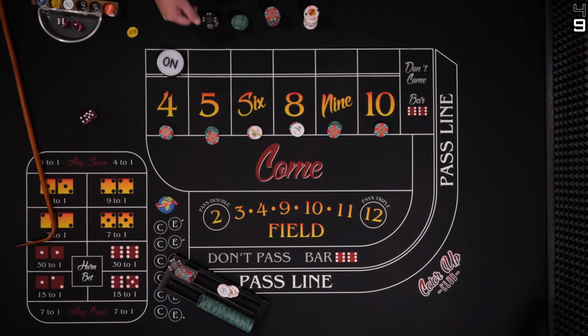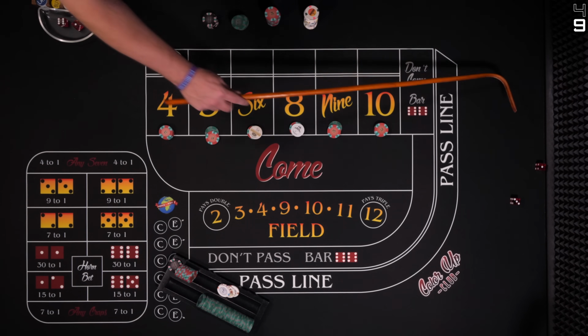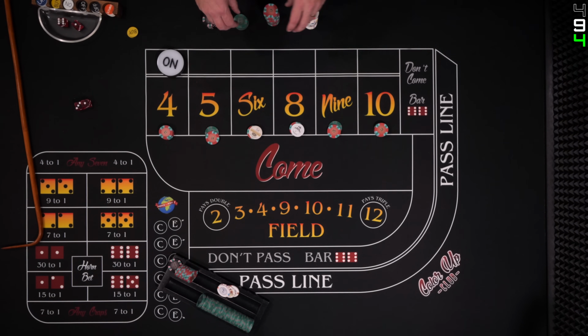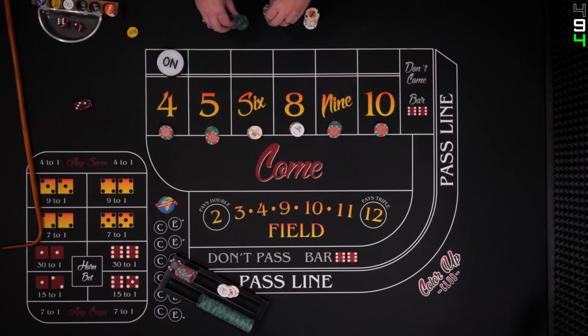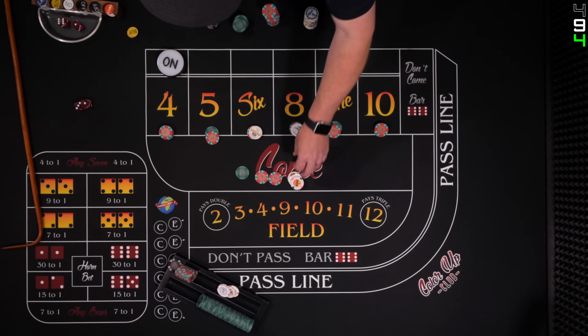All right, step 2, let's hit another one. 4 easy 4, point hit. So 20 is going to pay 40, and it's going to take a $1 vig. So we'll pay 39, 35, 39.